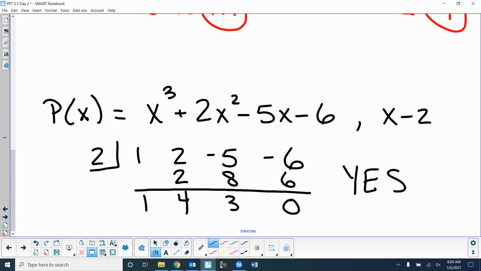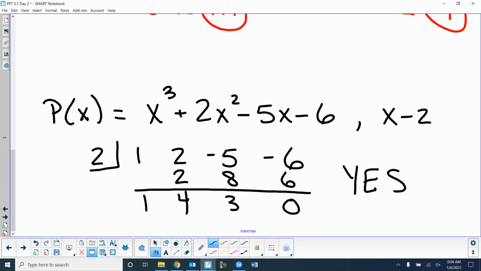What's 4 divided by 2? 2. Is there any remainder? And 2 is a factor of 4, right? Okay, so that's what we're saying. So it's just synthetic division, real quick, easy. You're looking for a 0 there. If it's any other number, you say no, it's not a factor. Okay?